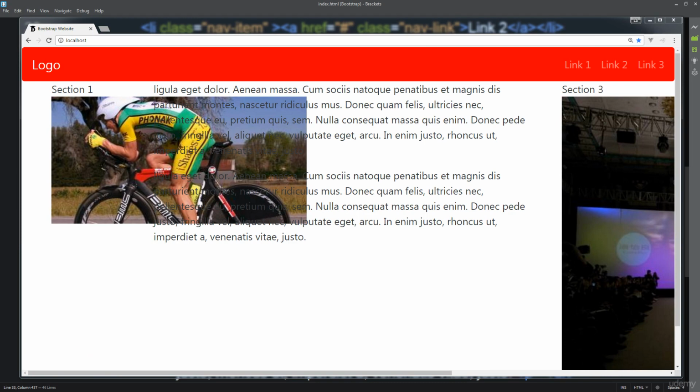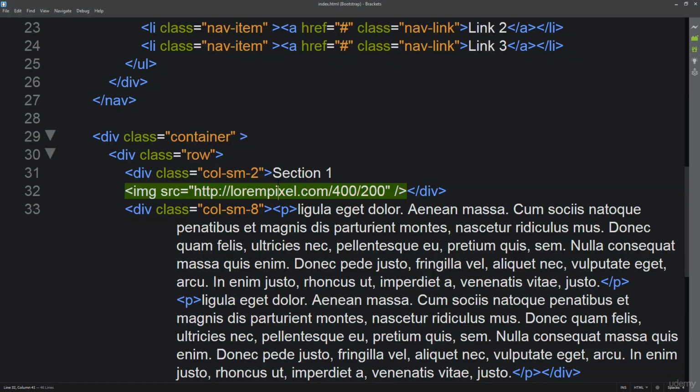So our images aren't responsive yet. And the good thing about Bootstrap is they have us covered for this. We do have the ability to update those images and make them fluid. And now with Bootstrap 4, we also have the ability to specify some additional classes as well. And we can also float the text and a whole lot more. So let's open up the editor and we'll make some adjustments on these images.